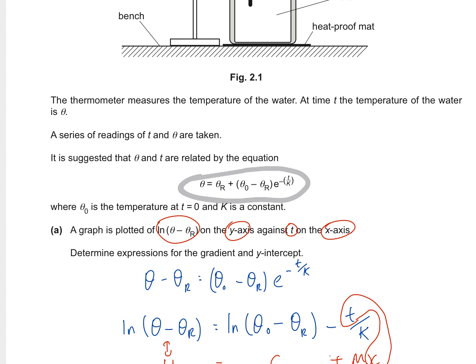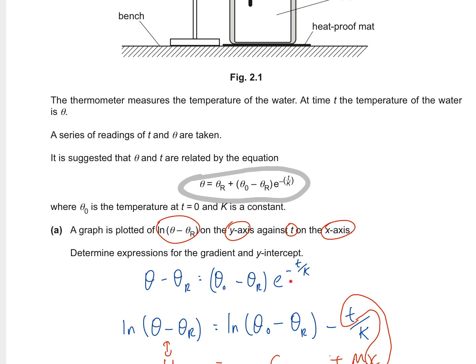So that's key, and you can see that I've circled that down below. We can see that this will be plotted on the y-axis and t on the x-axis. Make sure you can see that, because the thing that's plotted on the y-axis, you need to rearrange this equation so that that is the subject of the equation. So ln, natural log of theta minus theta r, we need that by itself. So the first thing I'm going to do is make theta minus theta r by subtracting theta r over to the other side. That gives us this first line here.